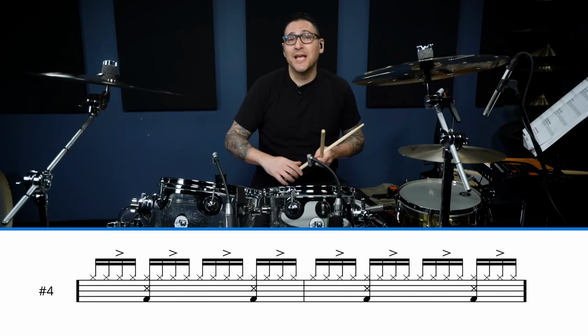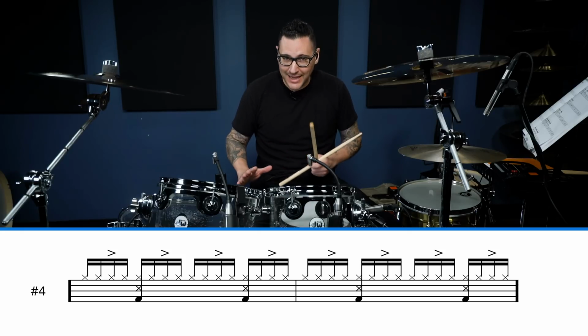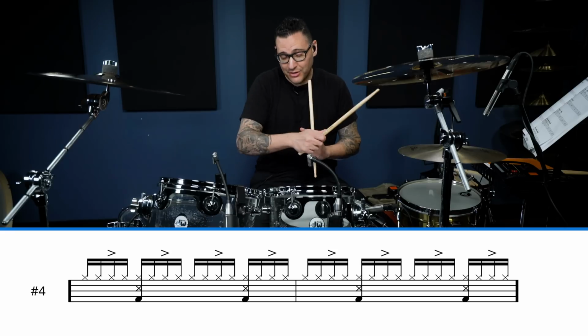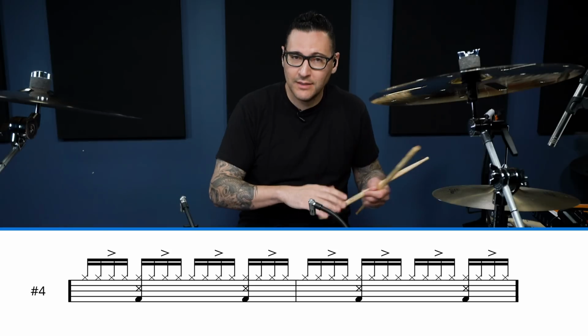Next variation, 16th notes on the hi-hat. Little more work for your wrists. Try not to play these too fast and make them feel good. If it's too fast for you at whatever tempo you're playing it at, or your hand starts to stiffen up, slow it down because you want to make this flow. Sounds like this.